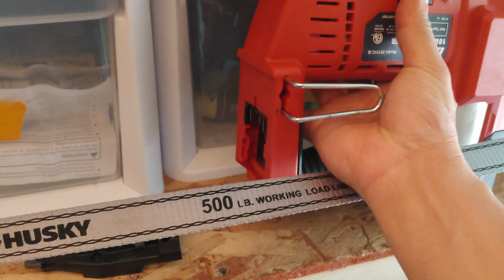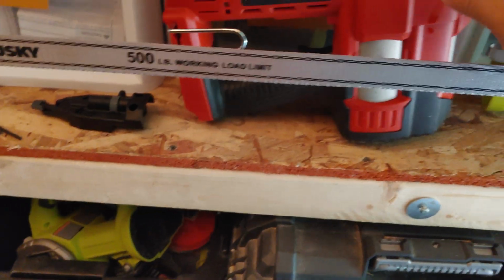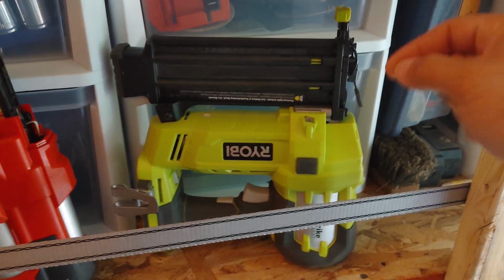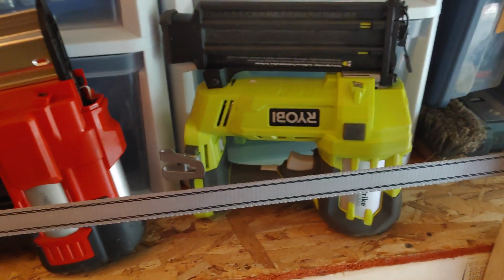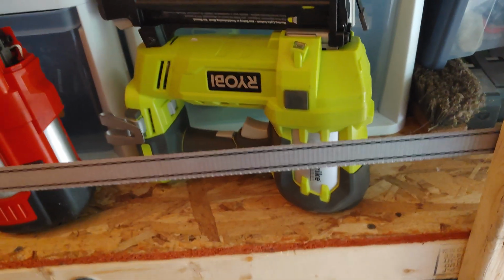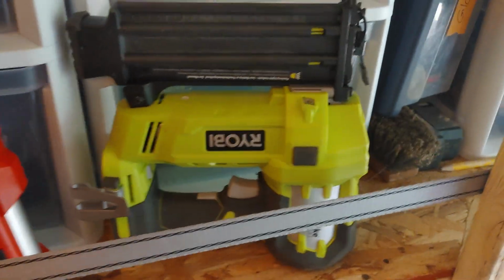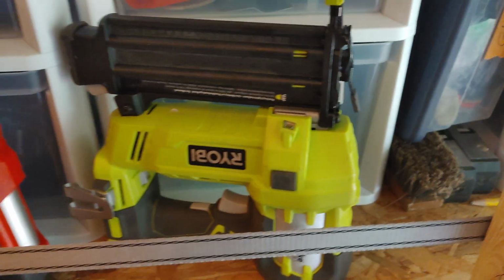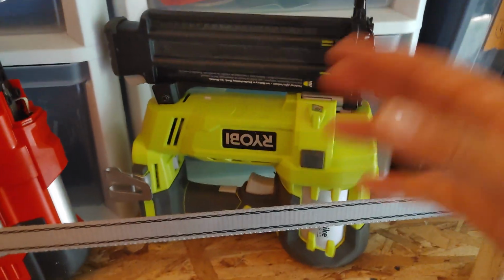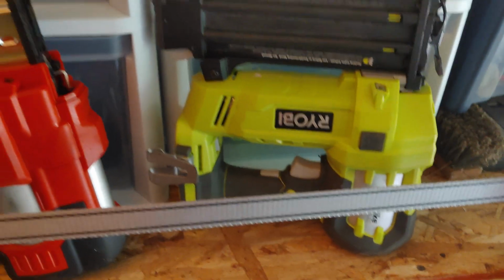But yeah, these things work great. I haven't had any issues with them. This one, aside from the striker sticking and me lubing it once every couple months, well, not having to, but I do it because I figured out what it was. But yeah, just lube it every couple months or so, clean it up, make sure it's nice and clean, and it'll keep shooting with no problems.